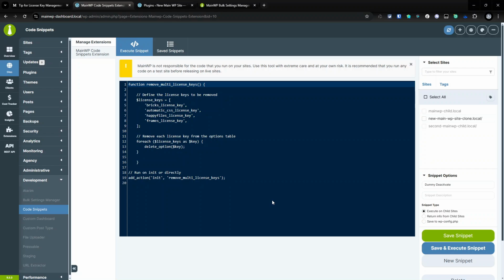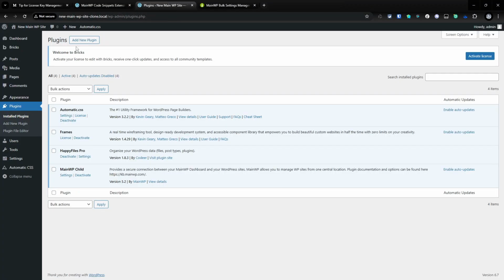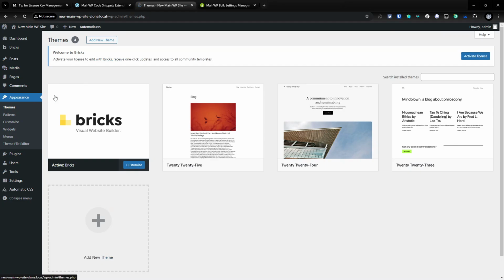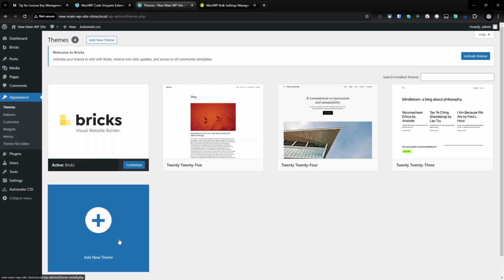So this is the sort of function I would use, and in this case, I have a brand new spun up site connected to this main demo dashboard, and on it is Automatic CSS, Frames, Happy Files, and MainWP Child, as well as my theme, which is Bricks. And this is the predominant base of my stack.